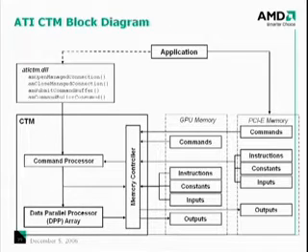What happens is the application talks to CTM. You can think of CTM as sort of a third graphics driver. We've got OpenGL, we've got DirectX, and now you can think of CTM as being another way to get at the hardware. The model is that the application talks to CTM through a very tiny interface with only 4 calls in it. You can open a connection to a device. You can close a connection to a device. You can submit a command buffer to the device, and you can find out if that command buffer has been consumed or not. So what this exposes is that there is in fact a command processor.